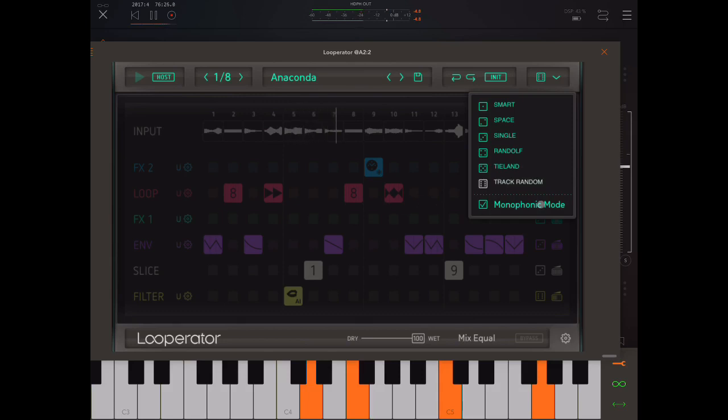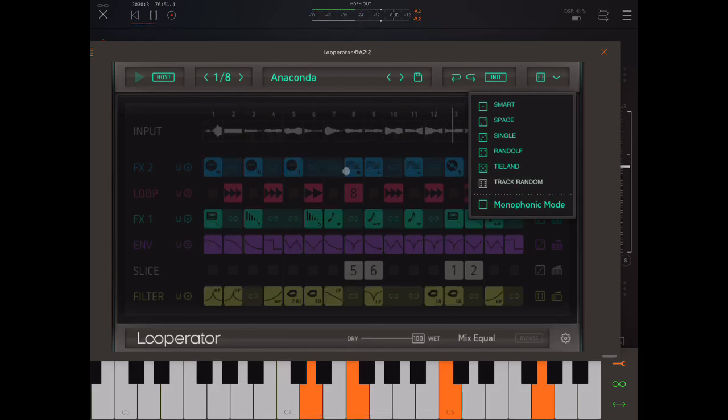And this last one, monophonic mode, is really important. So you can see here that on step 1, there's only ever one effect that's going to be triggered. In this case, it's this envelope one. Step 2, there's only one, it's the loop one. And same for all the steps, there's only ever one effect on each step. So if we deselect monophonic, now we have just complete randomness. And as you can imagine, this is probably going to sound pretty crazy, which may or may not be what you want. So that's why it's great there are all these options.